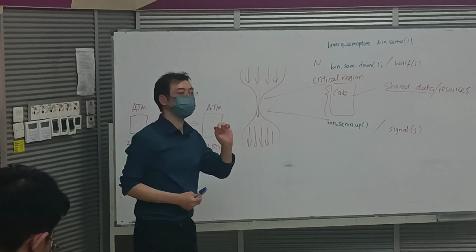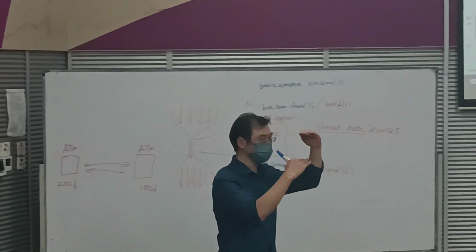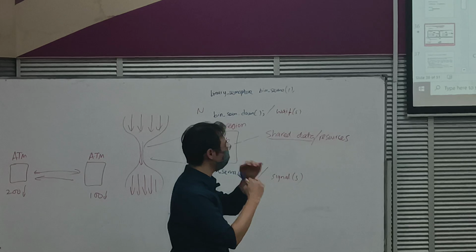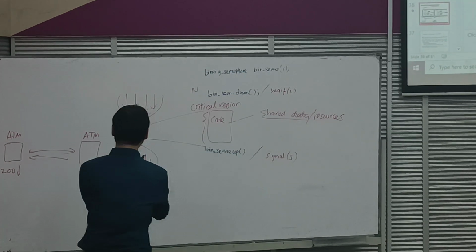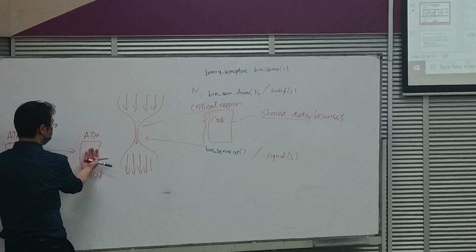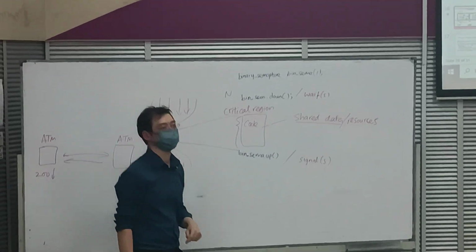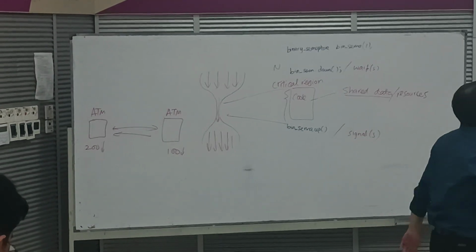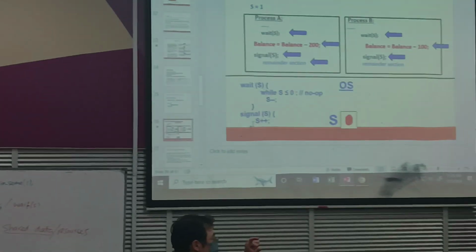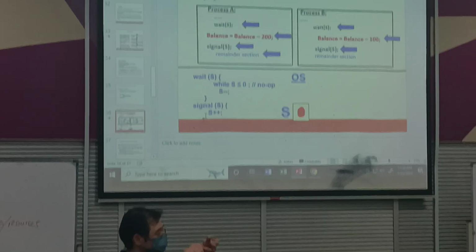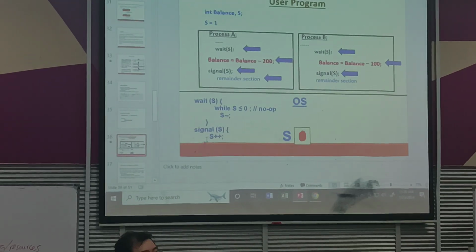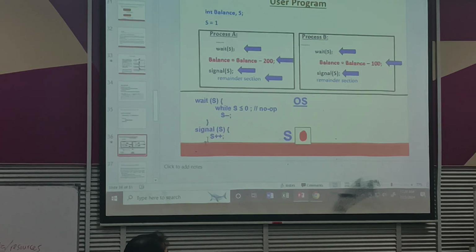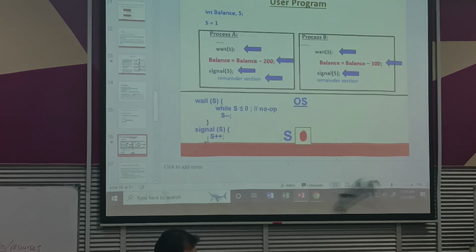Okay, so the critical region doesn't mean one piece of code, no. It's actually a code that can be duplicated. You can duplicate that into different memory, right? And they are still one critical region. Is that clear? Yeah? Okay, so critical region doesn't mean that the piece of code must be the same code residing in one part of memory. No. It can be on a different computer, it can be on a different system, but they are still the same code, right? So they are still a critical region. Okay?